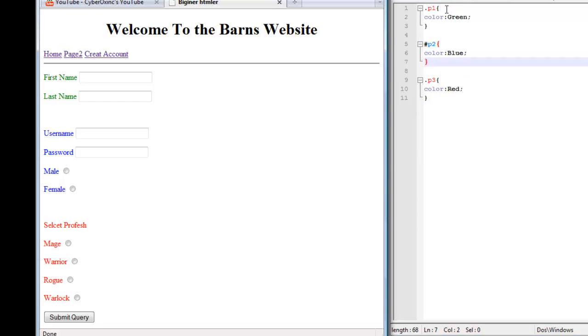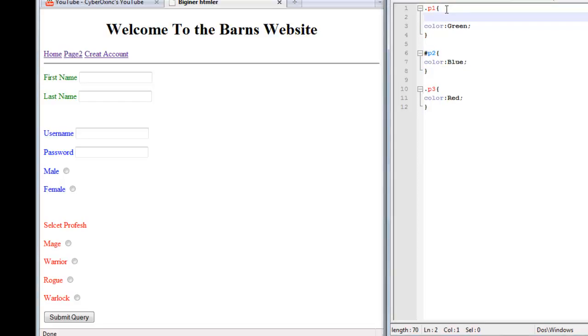Anyways, for a real quick example, we're going to go ahead and type in width, colon, and we're going to put 50px. Px stands for pixels. And for P2, we're going to type in height, and colon, this time we're going to type in 10px. End it with a semicolon.